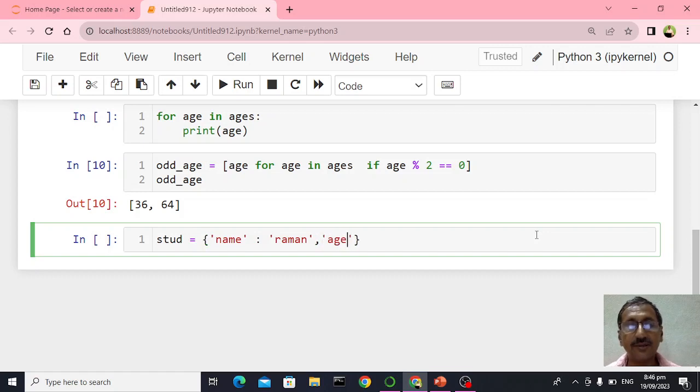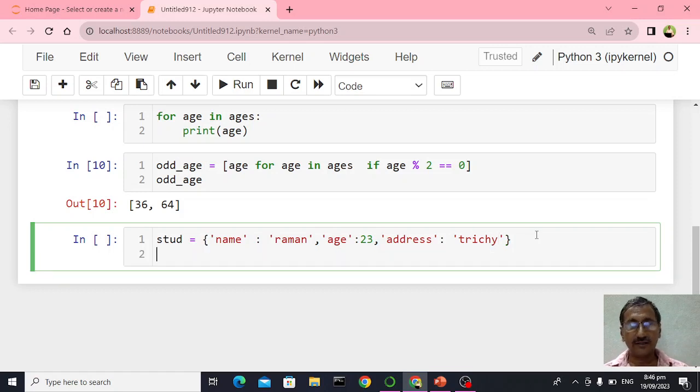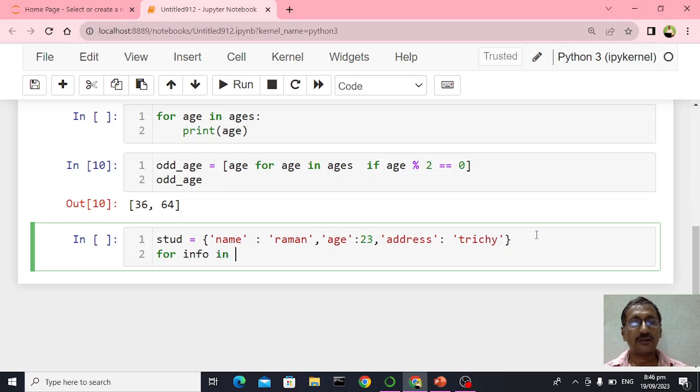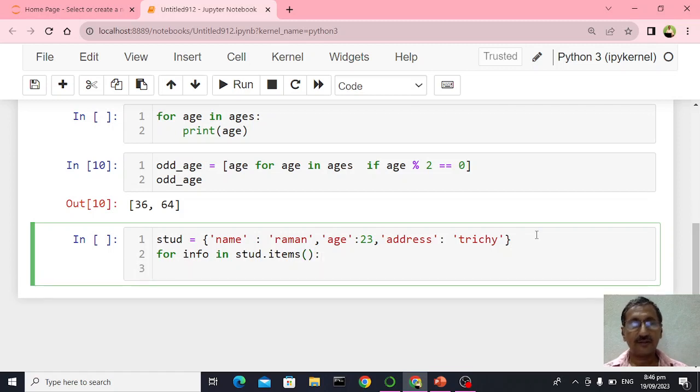Then age will be 23, comma, address will be Trichy. So I can iterate on this: for info in student.items(), I can just say print info.